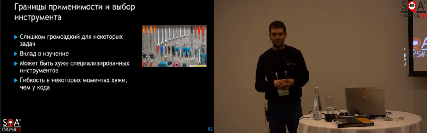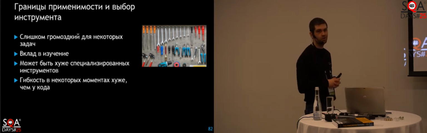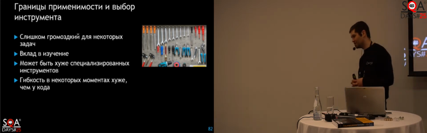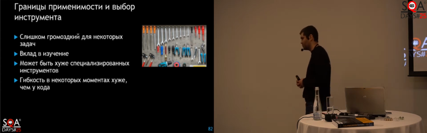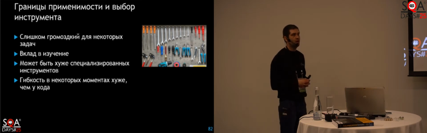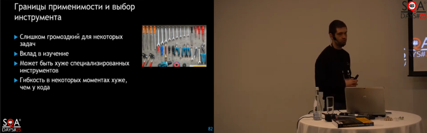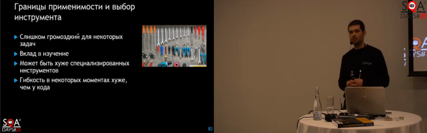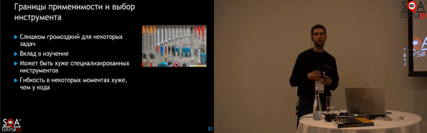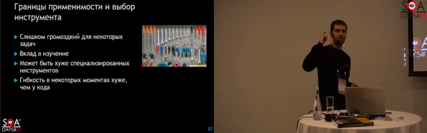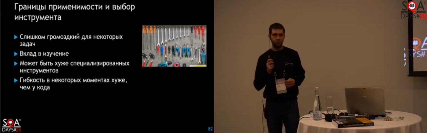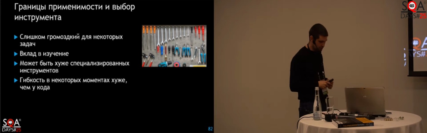For example, you have a set of instruments, drill, screwdriver, various types of screwdrivers, and you use various instruments for various purposes. Same here. If you need to do a lot of inquiries, you can use Postman. If you need to work with difficult and big scenarios, Jmeter will be good for you. And if these scenarios have various protocols, JDBC, JMS, and something else, then it will be perfect.